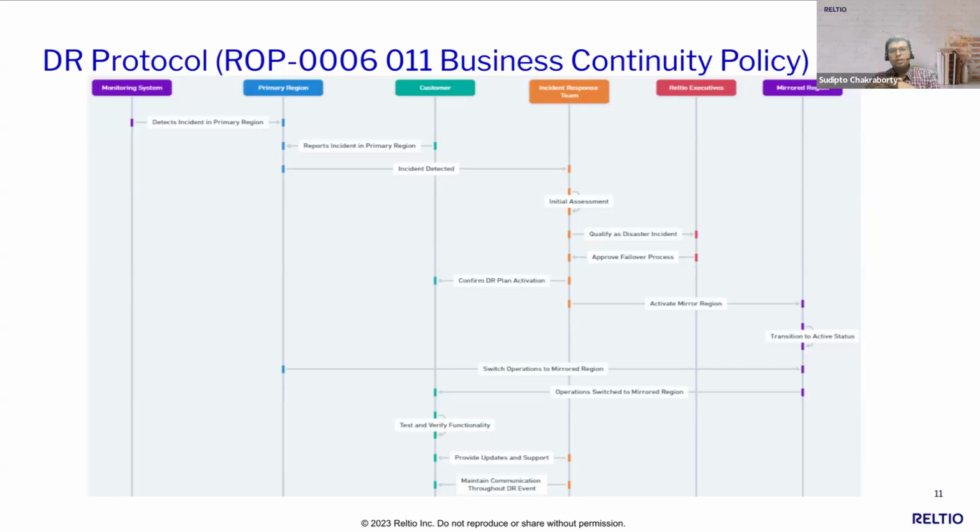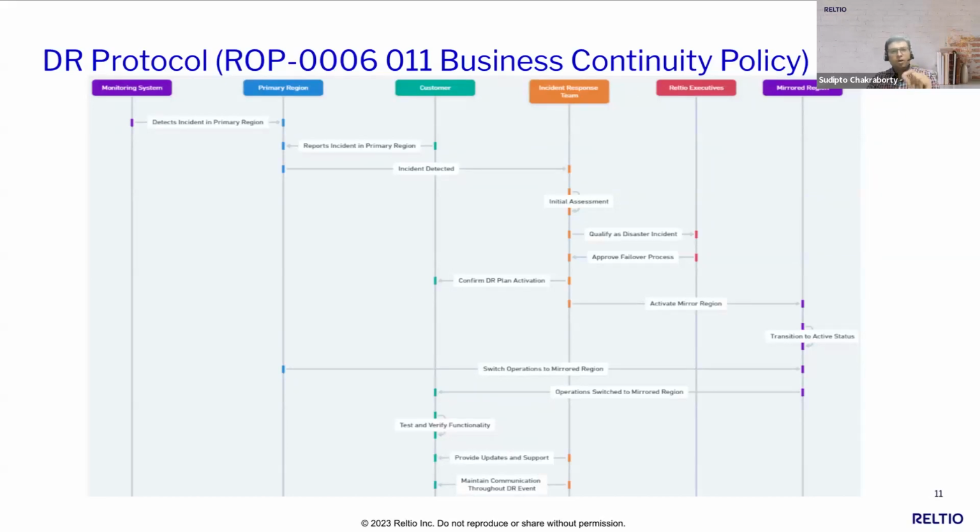Just so that you know that we operate with a very clear plan which aligns with the industry best practices and the compliance requirements. So when you use BC, you are not just getting the technology, you are getting our proven processes and the people readiness behind the scenes. So this is very critical. It is not just technology, it is the processes and the people behind the scenes, everybody is well coordinated and ready to handle this kind of disaster scenario.